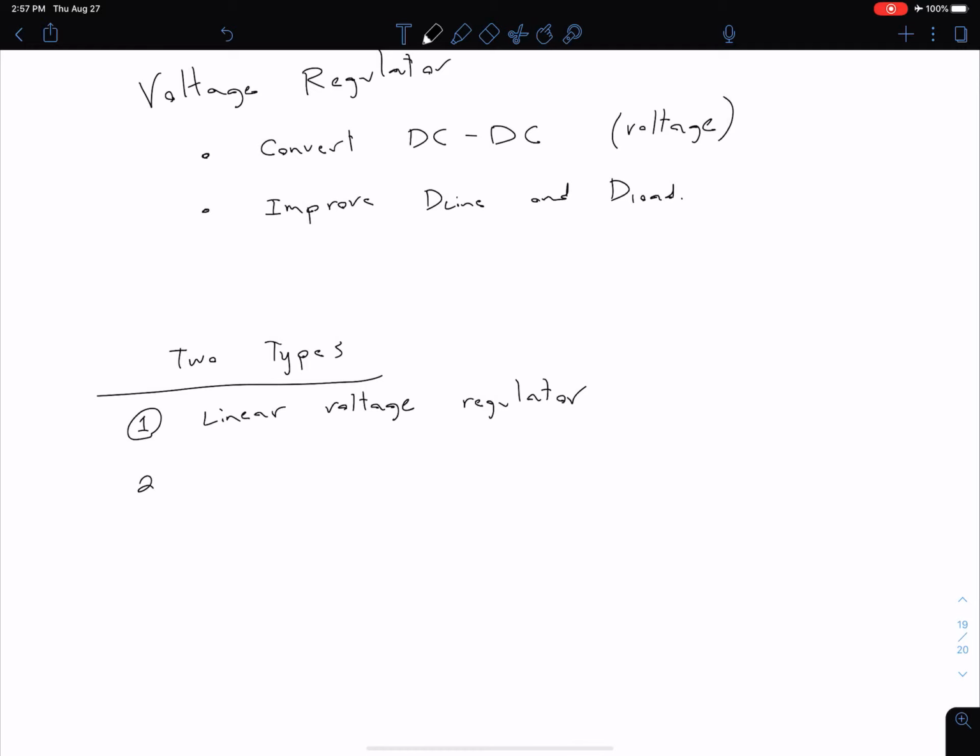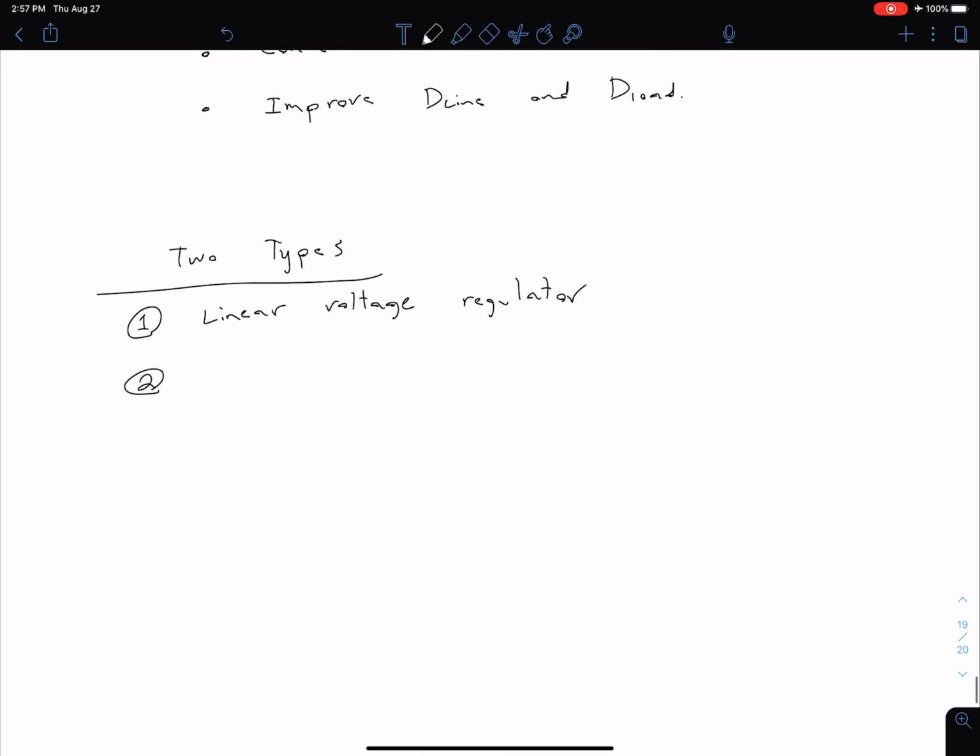So the solution to make things more efficient is to employ something called a switching power supply. With our switching power supply, we can essentially think of it as creating a pulse width modulated signal where our output is going to be the average of what gets through our switching. So unlike the previous type, this is of course going to be nonlinear, but it's going to have a better efficiency. So of course that is the draw of that.